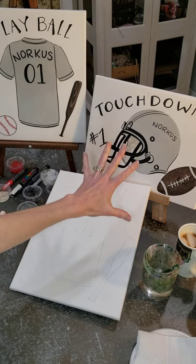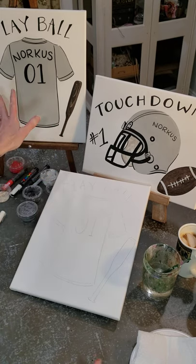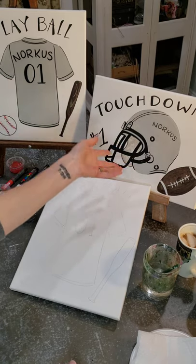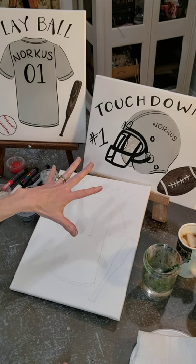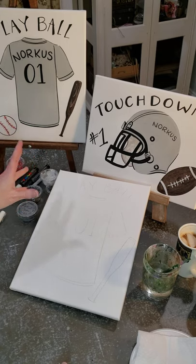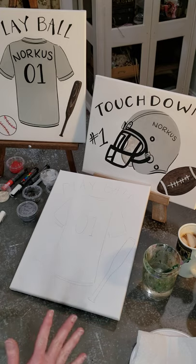You can coordinate the jersey with your name on the back or a favorite player. These are meant to be just a general color scheme — gray, black, brown — and when you order these kits from me, say hey, can you give me some blue so I can make the jersey coordinate with my team's colors or my helmet. The general jersey and helmet are basic enough that you can customize them. You'll get the gray, black, and brown to complete this, but please send me an email if you want another couple of colors to coordinate for your team.